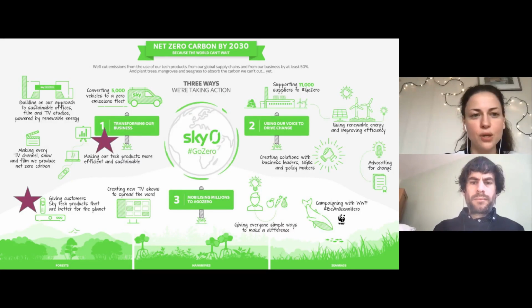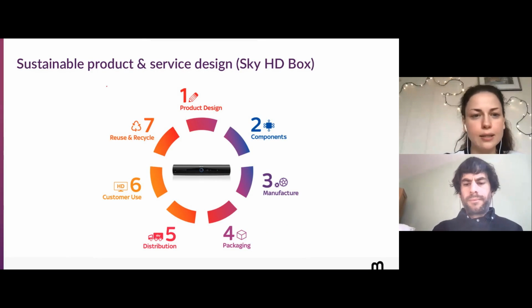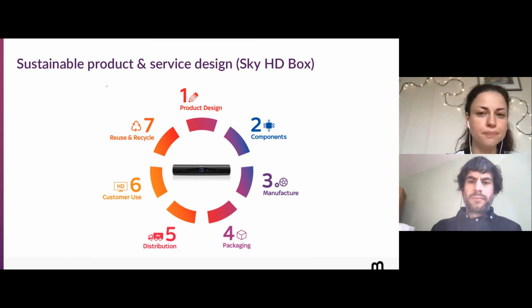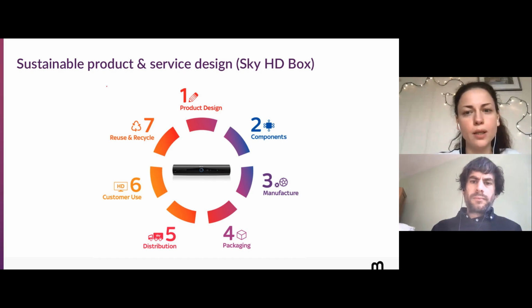And back to our Sky example, they are working hard to make their tech products more efficient and sustainable and better for the planet. And here is their example of a circular economy approach or circular design in this regard. So in redesigning the Sky Plus HD box, the team used life cycle assessment techniques to understand the environmental impact, greenhouse gas emissions across the life cycle of the whole product.